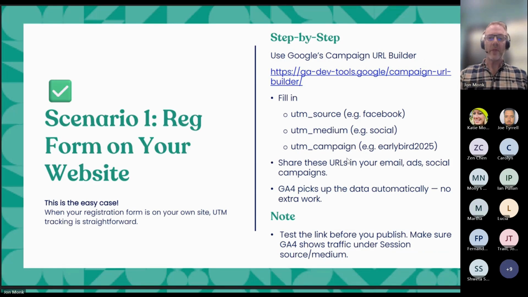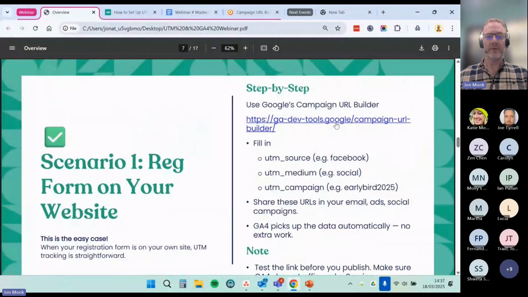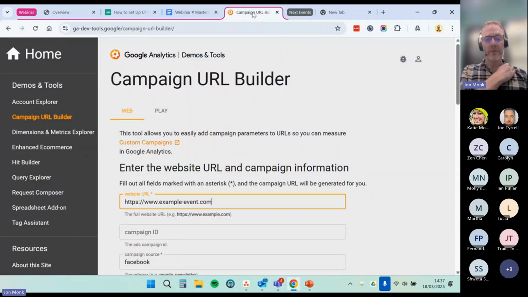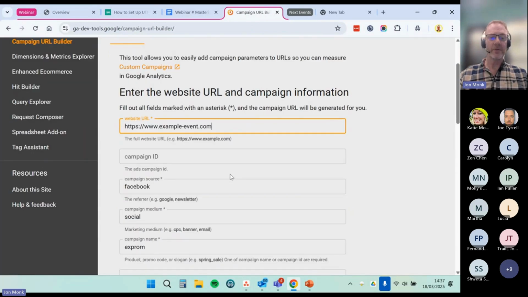So setting up a UTM URL, firstly, there's quite a handy and easy to use tool, and it's this here. If we go over to our campaign builder, it's relatively easy to set up.